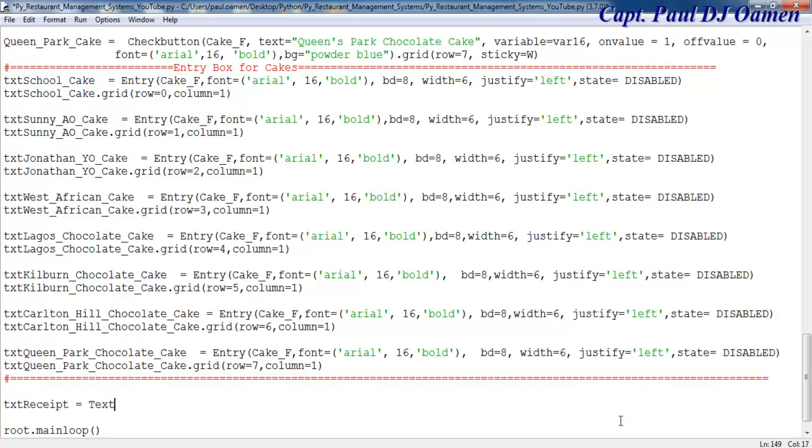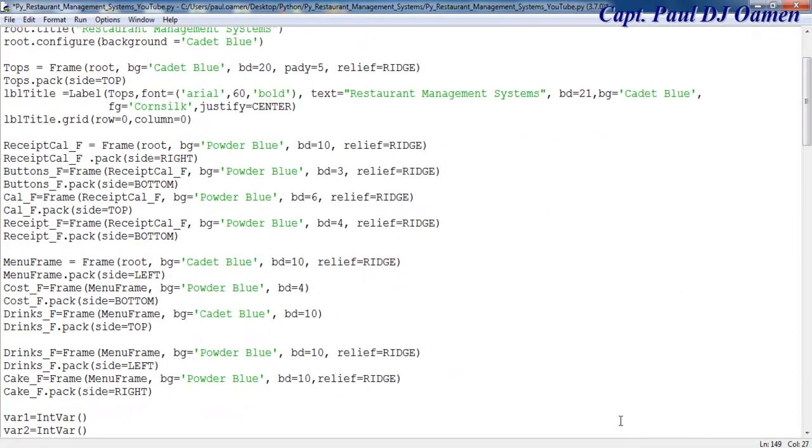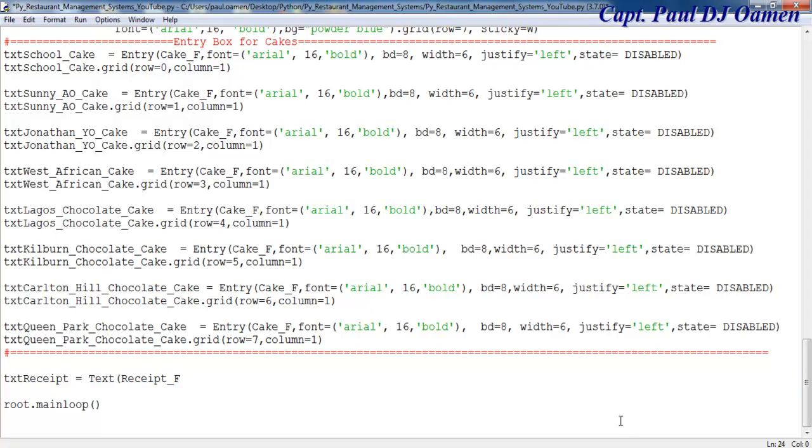The object is called Text. So I'm going to enter that into the frame called receipt_f. If you guys remember, there was a frame I called receipt right up here. There we go, receipt_f, right there.